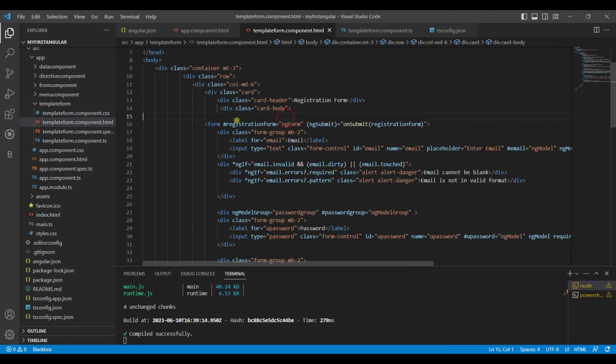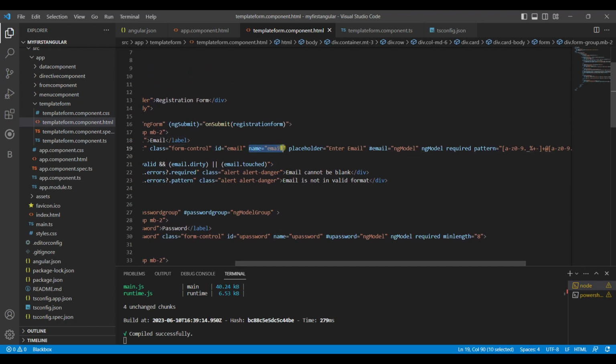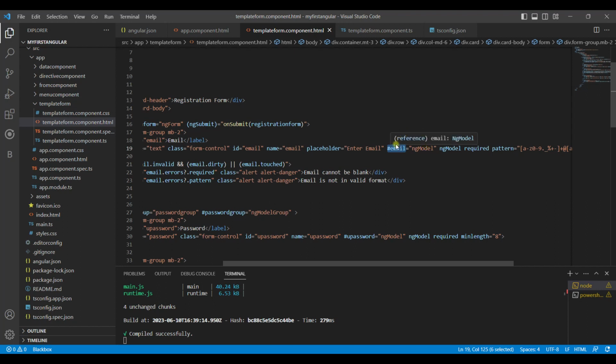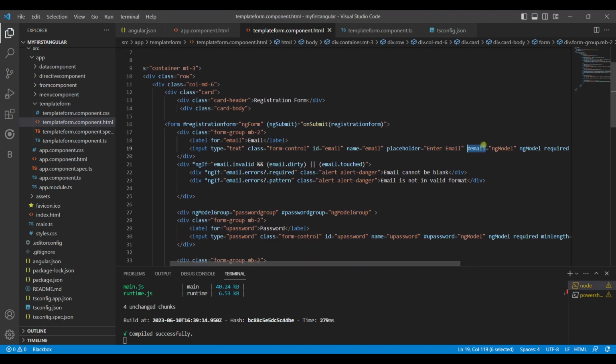We created the form using the bootstrap classes over here. For binding the text boxes, each text box should have a name property and the ngModel binding, plus the validations which you want to do, that is over here we did required and pattern. So you specify the validation, that is the normal validation which you do in HTML5, it is the same. Over here one thing extra, that is we give a hash reference. This is the most important thing, because this hash reference will allow you to bind the ngModel value inside this particular variable. So now this variable will be containing the typed text.